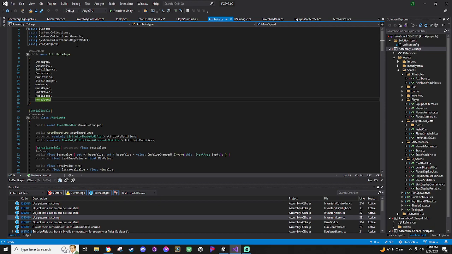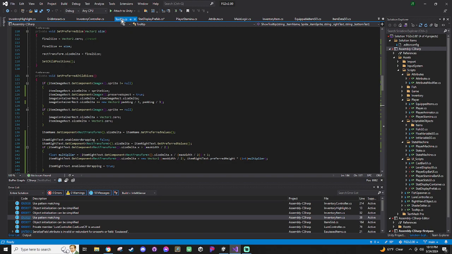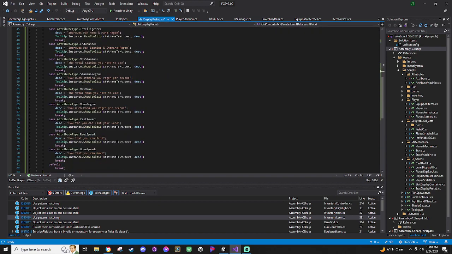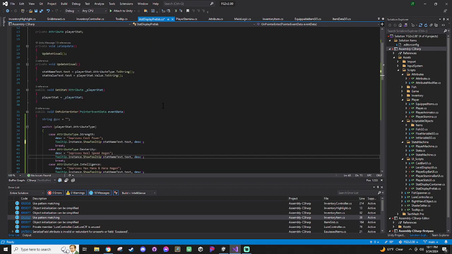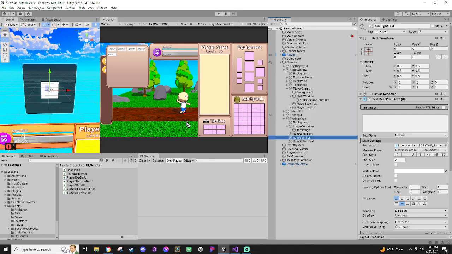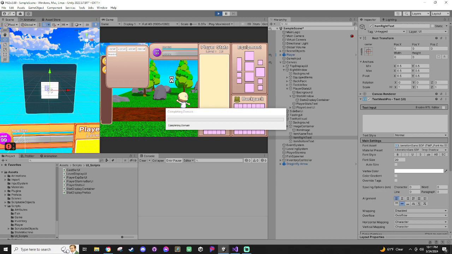So I'm trying to think of better ways to do that. But I don't know, just because I'm defining them as an enum, I don't think that if I want to have text and stuff in there, I can just reference that specific one. Like, this is specific text. This is specifically to intelligence, so yeah, I don't know. Well, anyway, I'll play it one more time because I like looking at it.